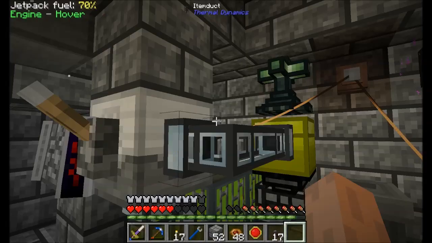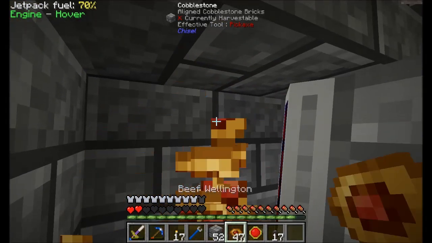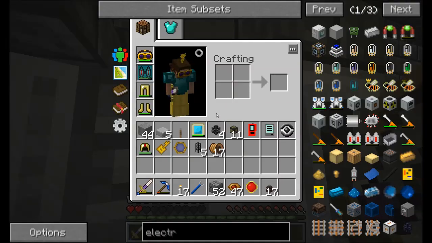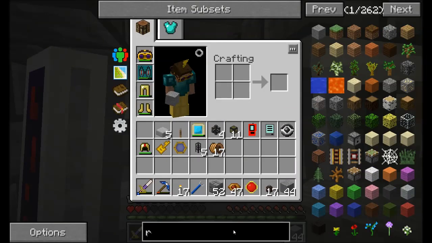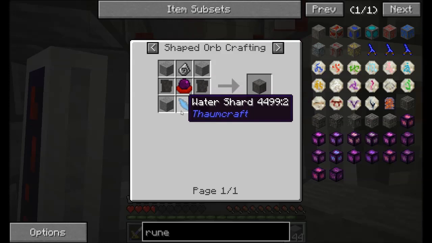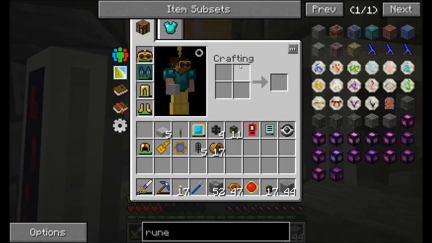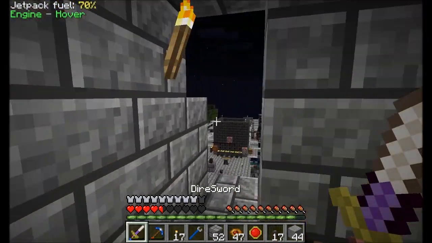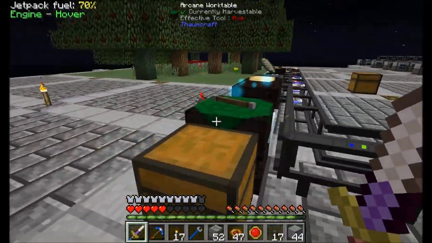Awesome. Okay, so that's neat. So we're gonna want to get smooth stone. I presume smooth stone, right? So let's do rune. Blank runes are a waystone from Witchery, blank slate, and any kind of shard. Okay, blank slates are arcane stone blocks in a blood altar. Good to know. I'm going to want to auto-craft arcane stone blocks at some point. One day. Yep. One day.